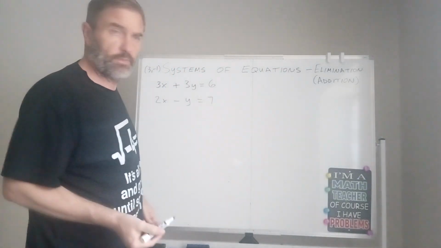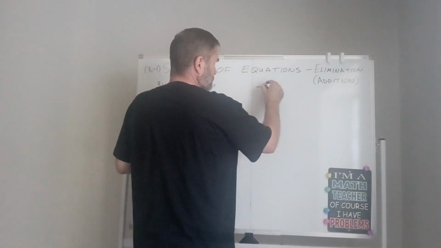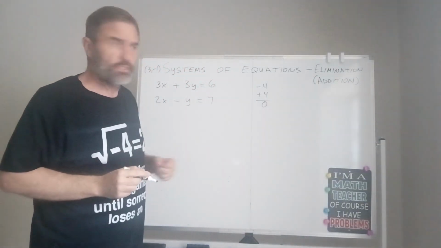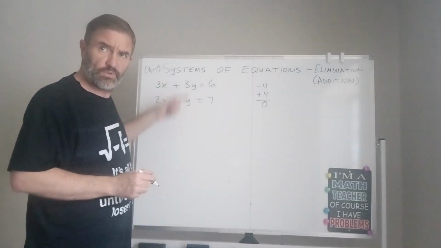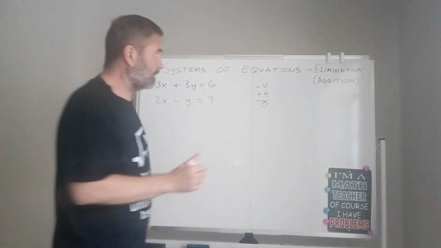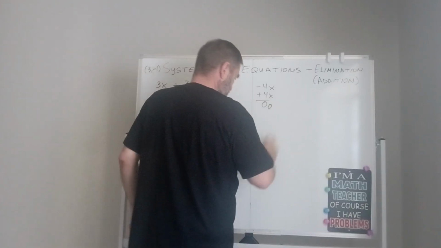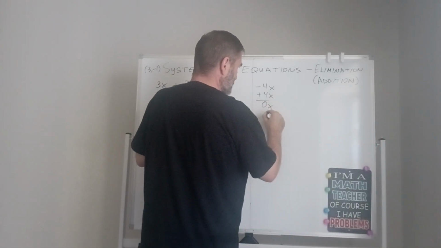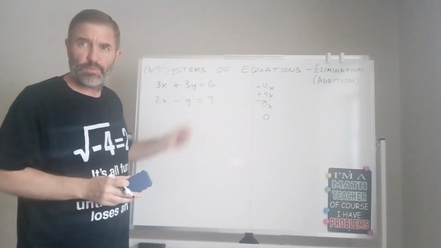What's the idea? We have to eliminate the variable. So what are we supposed to do to eliminate? Well, let's take a look. What's negative 4 plus 4? 0. Opposites cancel. That's what we want. We want opposites, because when we add opposites, we get 0. And if I put an x here or a y, it doesn't matter. 0x here is what? 0. See, the variable's gone. It's eliminated because when you add 0 to something, that just basically went away.